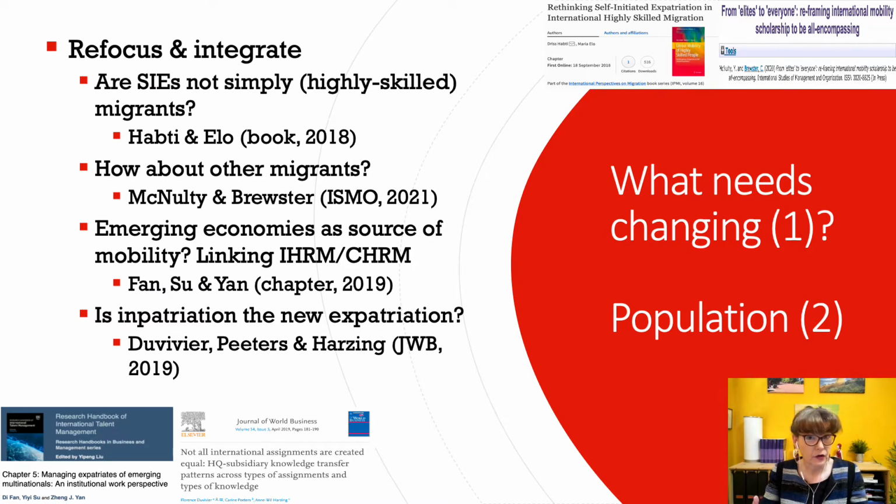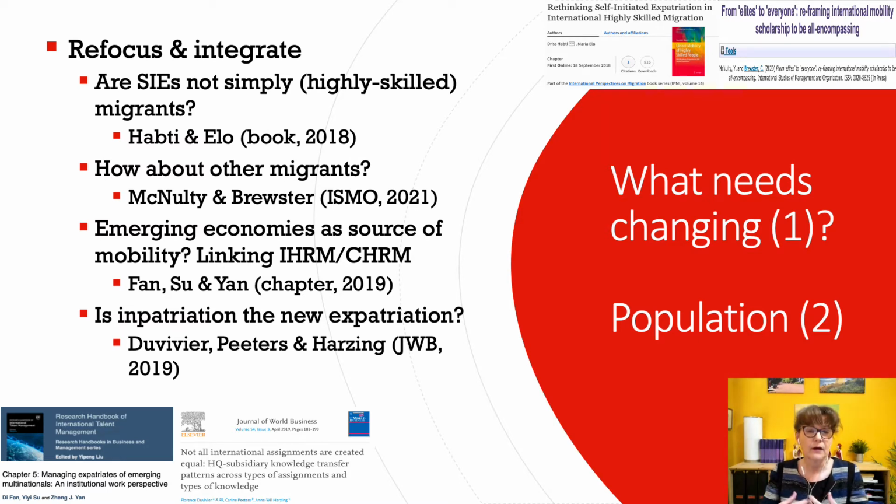Self-initiated expatriation? What's the difference between that and highly skilled migrants? And why are we only studying highly skilled migrants in the first place? And why are we focusing on such a limited number of home countries? And then in terms of repatriation, can we get a little bit more sophisticated in this?